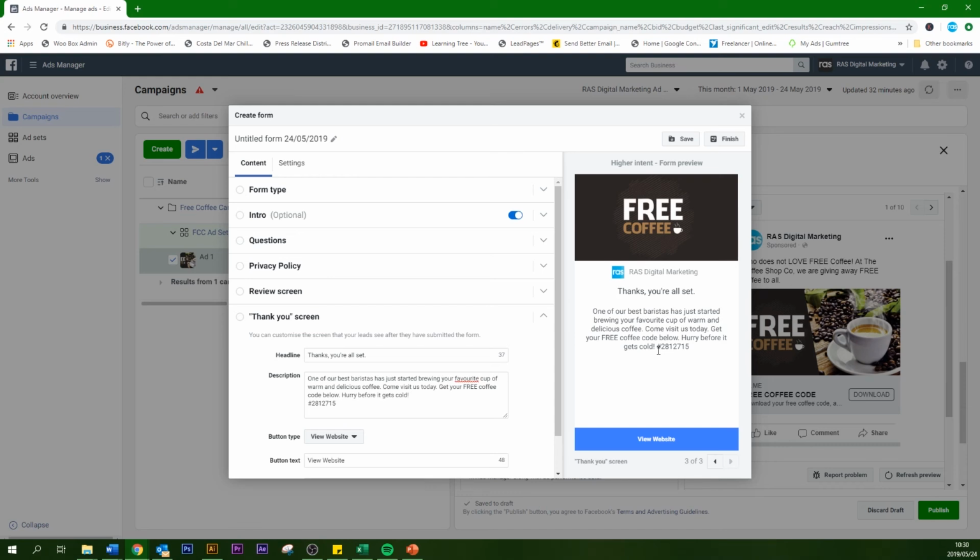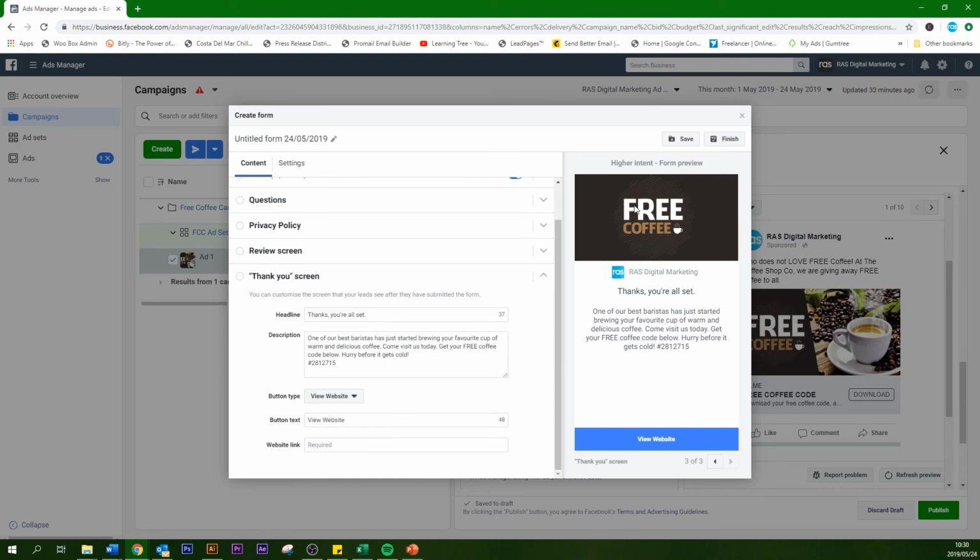Now, before I get too caught up in that again, let's just have a look at this ad and finish it off quickly. Our last step before moving on is that we want to get the prospect to do something, because now they're waiting. They've got their coffee code. They want to do something. They're either going to go back to Facebook again. So let's give them the option to either come to our website or download whatever it is that we're giving to them, or call our business. We've got these different options.